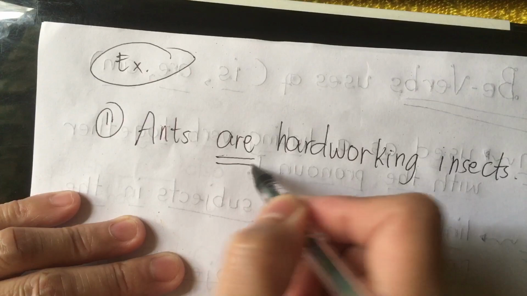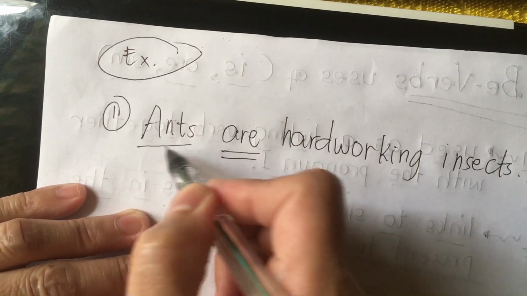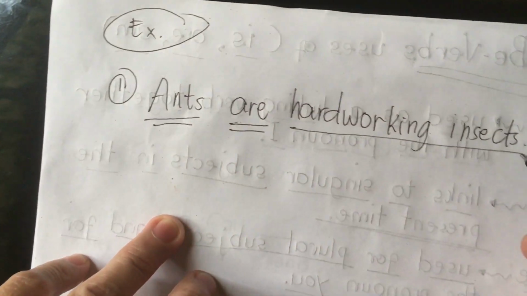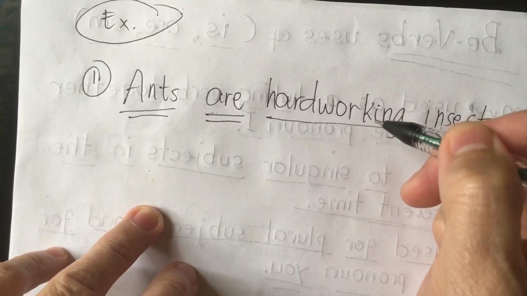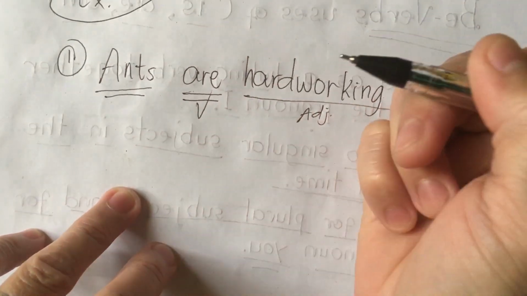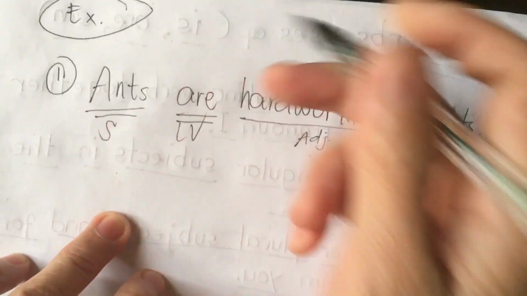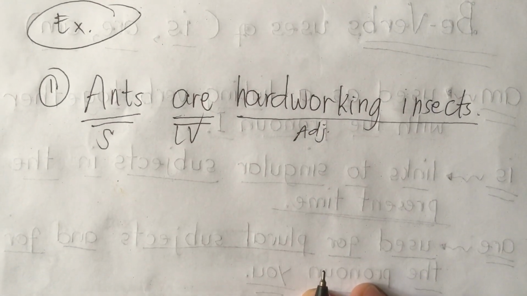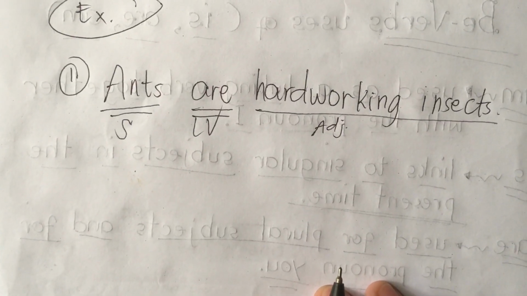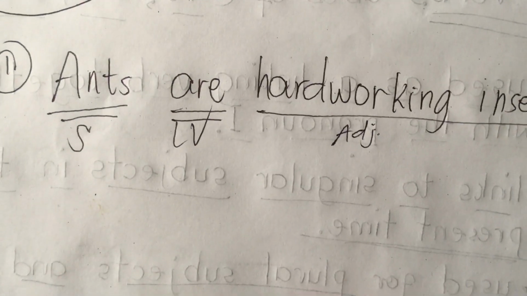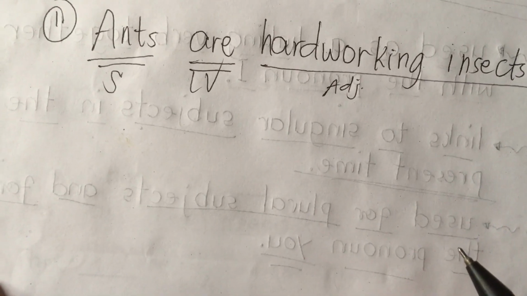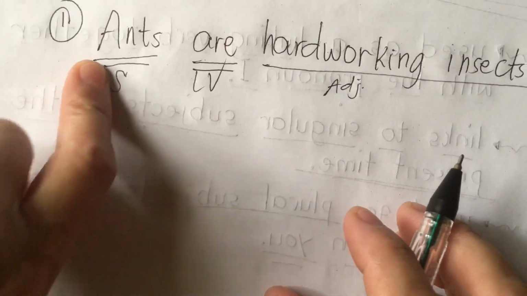First, I'm using are. That means our subject, ants, is two or more than that, meaning plural. So, hard-working insects. In the sentence, hard-working is a describing word. This is what we call an adjective. Are is our verb, which is a linking verb. Ants is our subject. That's subject-verb agreement, because remember class, in making sentences, we're going to tackle the types of sentences and the functions and uses of each verb, because we're talking about be verb forms, which are is, are, and am. So remember, are is a plural verb, so we need a plural subject, which is ants.